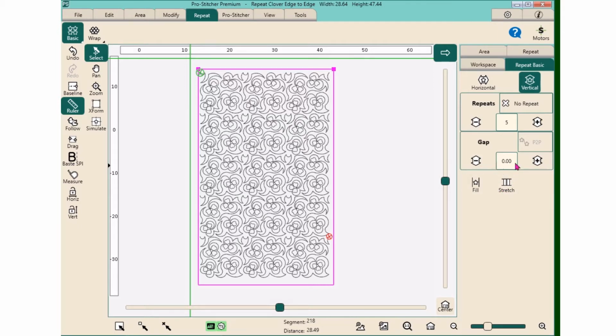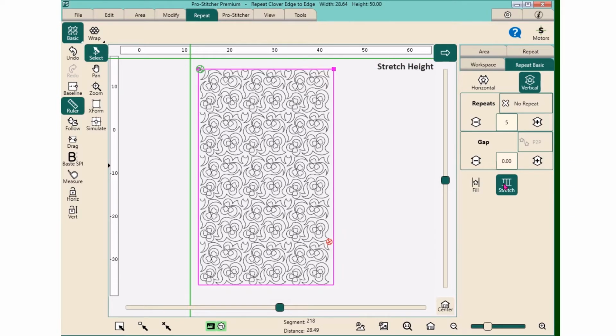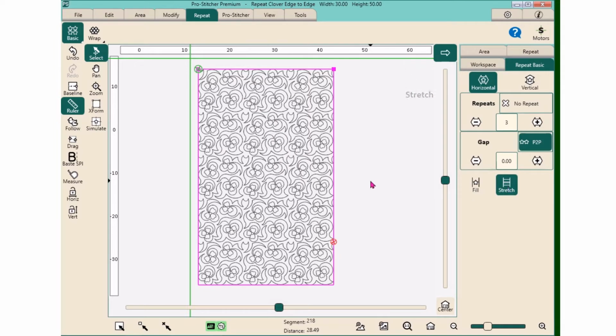So if you look down here at the bottom, we have stretch. We're still on the vertical. If I click stretch, it stretches that design top to bottom, and if I go into horizontal and do the same, it stretches that design there as well. So that's now filled that area.